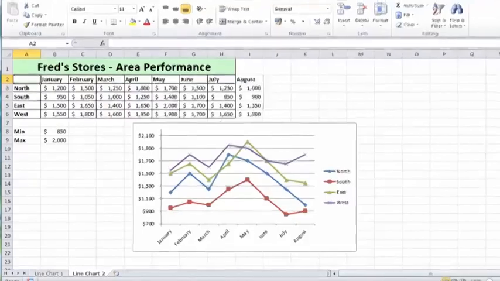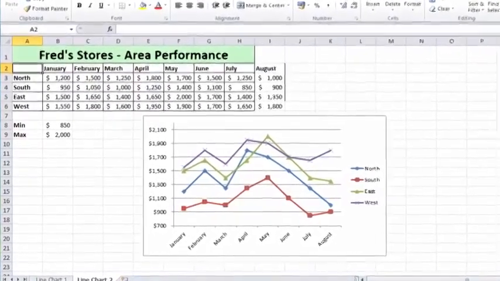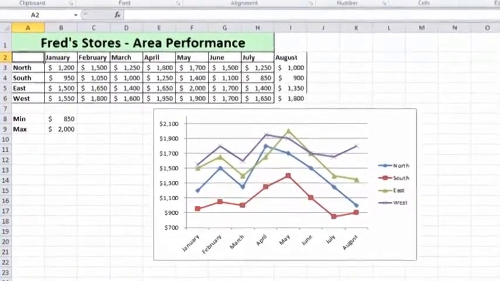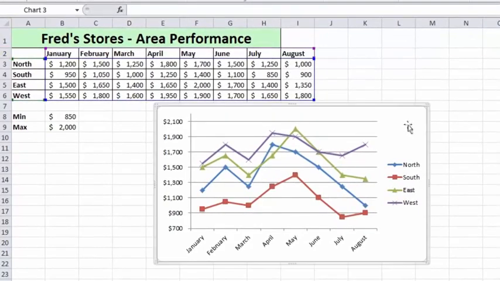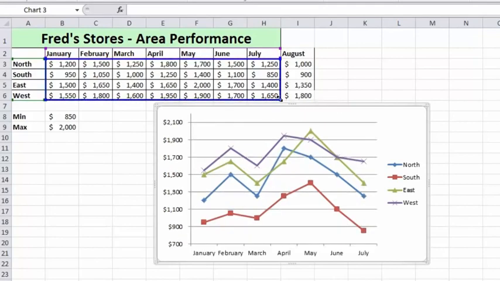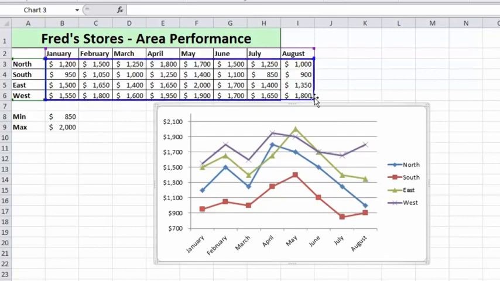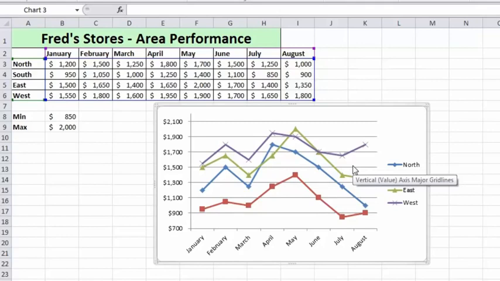In this tutorial we're going to continue looking at charts, and in the previous tutorial you saw how you can update charts by simply clicking on the chart and then using the boundary box to adjust the amount of data that you include in the chart by clicking and dragging, as you can see there. It's not too bad if you're only occasionally adding new rows and columns to the table to manually update the chart, but what if you're regularly adding rows and columns to a data table? It will obviously get a bit tedious constantly updating the chart manually.